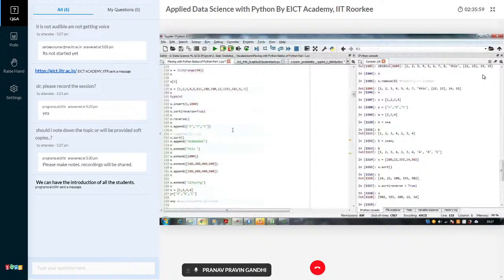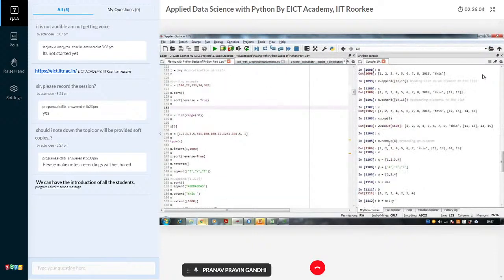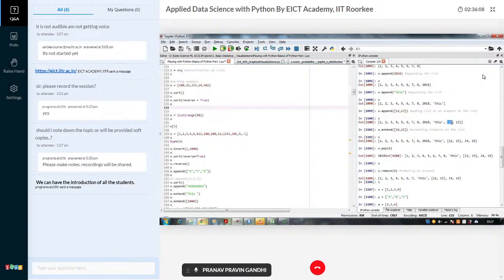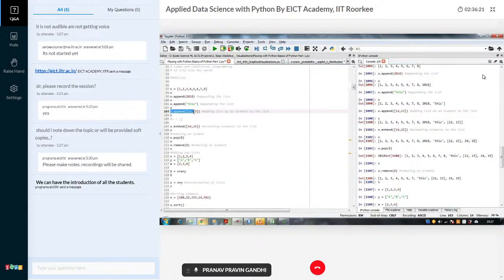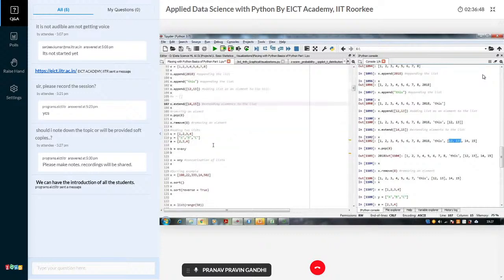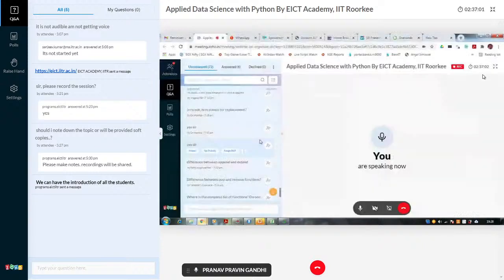I have already explained what the difference between append and extend is. So this is the difference. You can see here, when I have appended the list, it has taken the list as an element within it. But when I extended, it has taken them as different elements. You see here, when I appended 12 and 13, it is taken as a complete list. When I say extend, it has broken this list into the different elements which are there, that is, 14 and 15 are the elements of the list. Okay, it has broken the list and taken them separately. That is what extension is about, and this is what appending is all about. And pop uses the index number, whereas remove uses the value in the list. Is it clear?